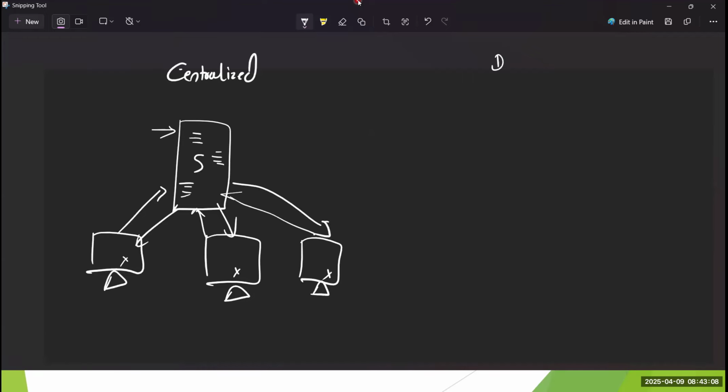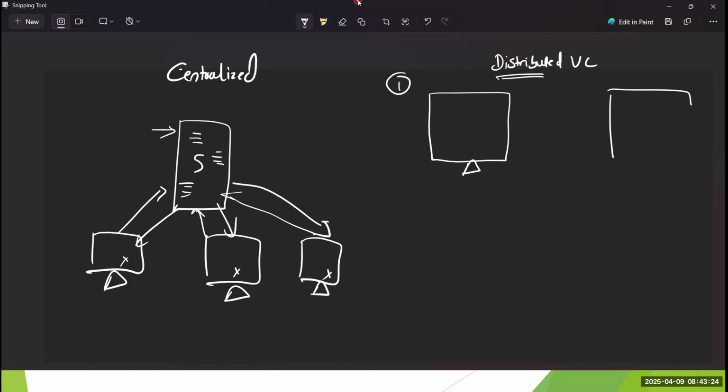But then we have the distributed version control system. Now, first point, what is a distributed version control system? Here, the system is very simple. They came up with this idea where every developer works on their local machine. So first, they maintain one local repository on their machine. And the point of distributed is that one local repository can communicate with another local repository. This was the particular concept.